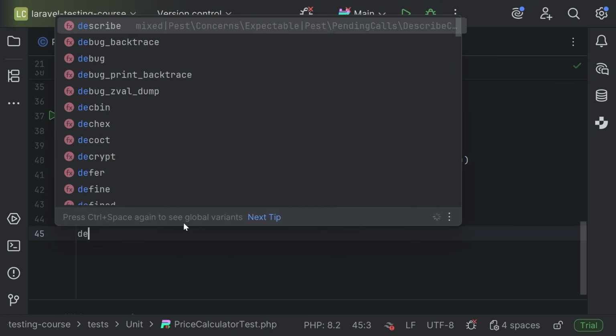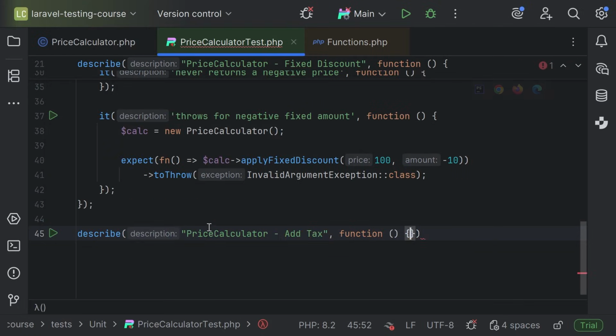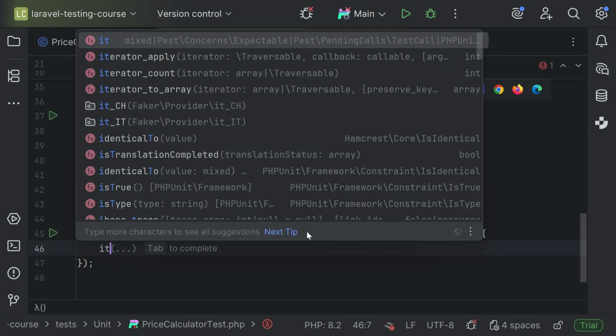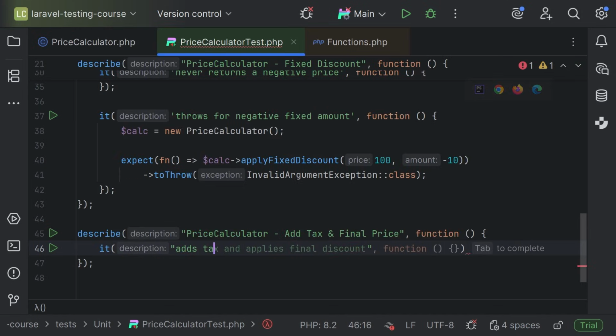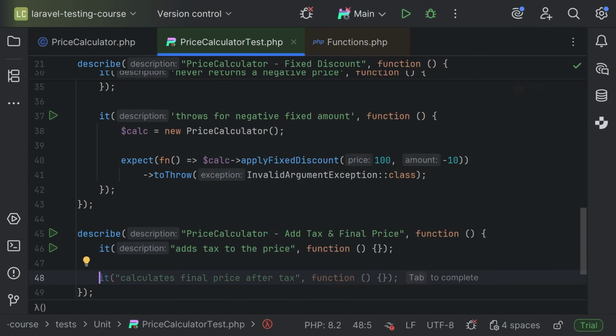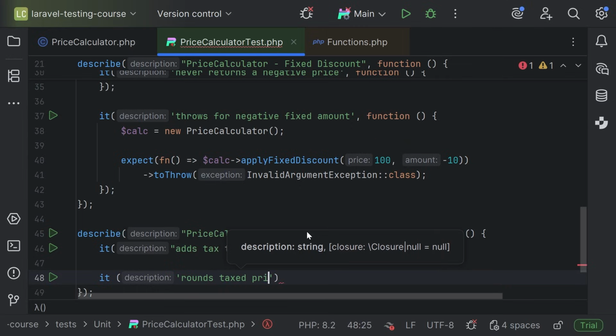Now let's create another group, and I'm going to give this as a challenge to you. So let's create the group first, and we're going to test that it adds tax and final price, that it tests the final price as well. Okay, first we need it adds tax to the price. Good. Second is that it rounds taxed price.